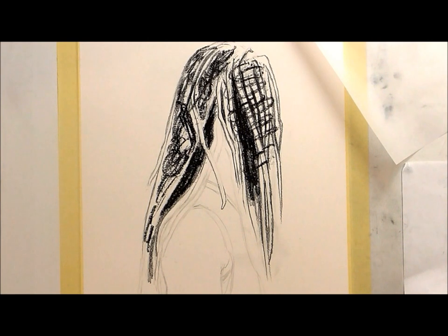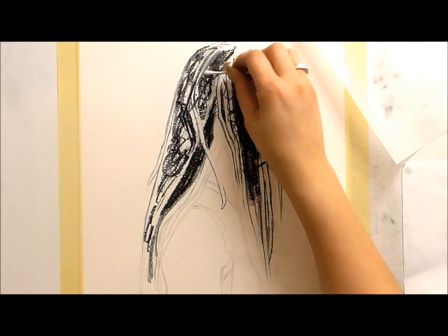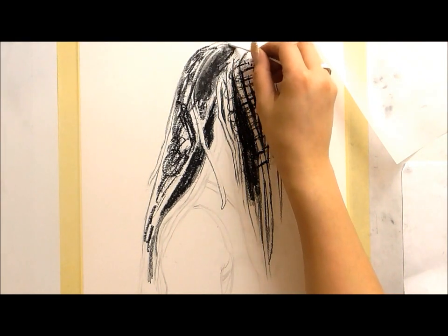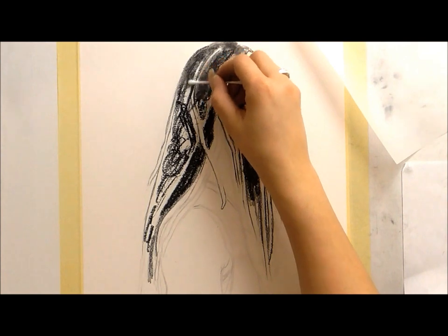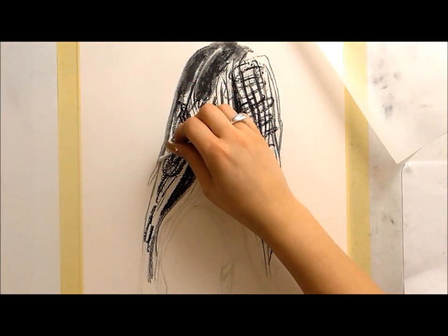Okay, let's see now if I haven't messed it up already again. Should I use a new one or an old one? I just went and got some Johnson's ones yesterday, so I'm going to dive in with the Johnson's. See, that's what I thought. I wasn't able to put it in the right place because I was concentrating too much on it falling off. But what I'm going to do now is just blend it all the way around. I want to do it quite lightly because in certain areas I'm going to have to lighten, like this one here. And there's that little curl that I love.